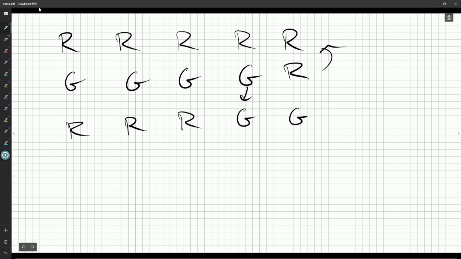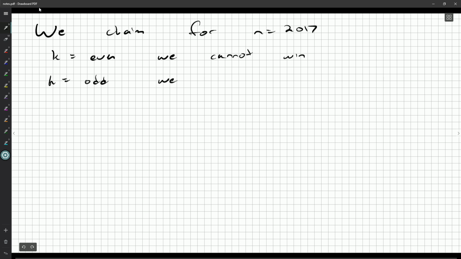Okay, so let's suppose we have, actually, because this is going to turn into, I believe, a solution here. So, here's my claim. We claim for 2017, just based on our work with 3 and 5. If we wanted to do more with 7 or 9, we could keep going. But if k is even, we cannot win. So we'll have to prove why that can't work. And with k is odd, we can win. So we'll have to provide a useful strategy for that. So my strategy so far is flip the first so many and then flip another one each time. And it should always work.